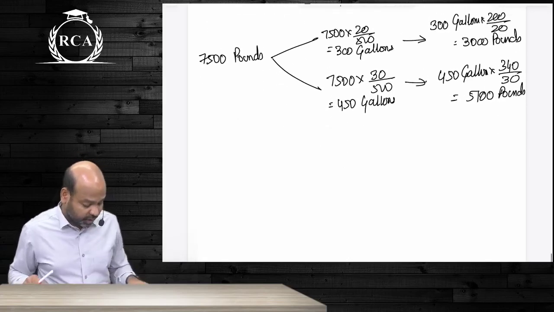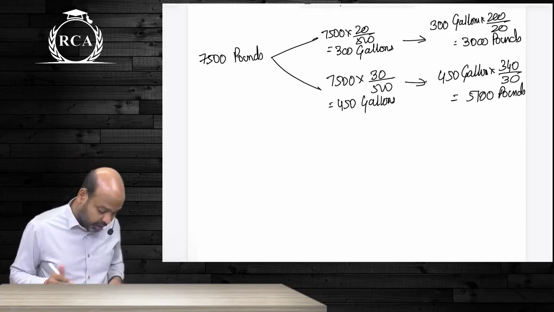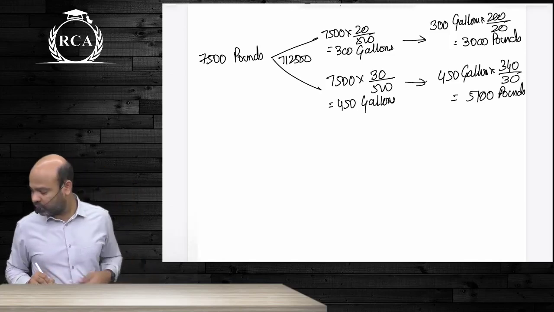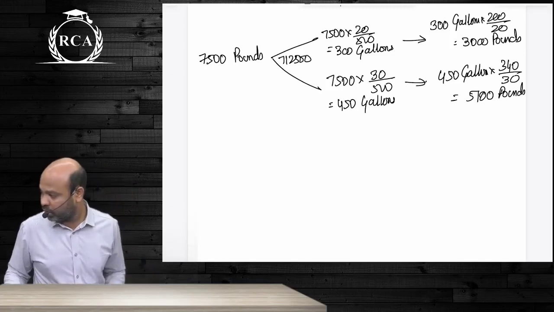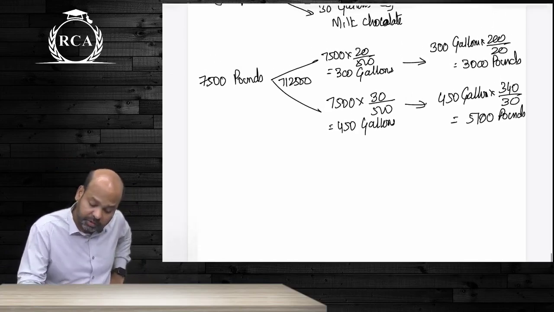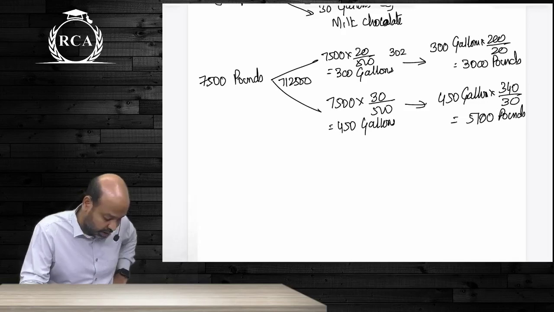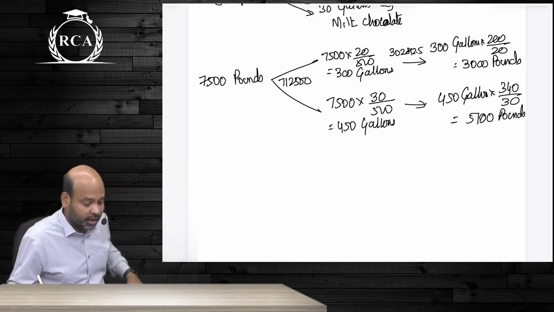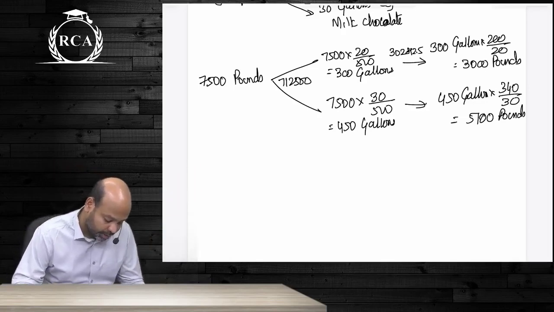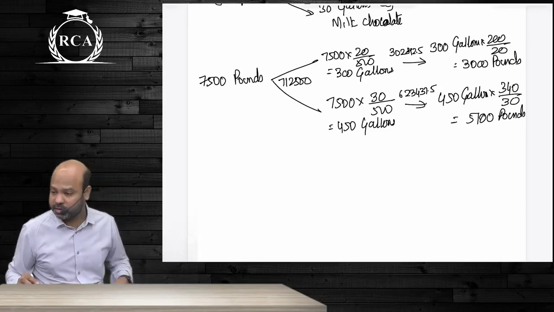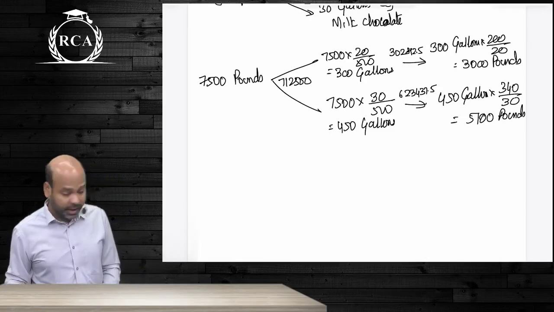Now guys, the question says that the total joint cost that we have incurred is 7 lakh. Writing here: 7,12,500. This is the joint cost incurred. And below, to further process chocolate powder we have incurred 3,02,812.5. To finish the milk chocolate, how much did we incur? 6,23,437.5. This is the further processing cost.